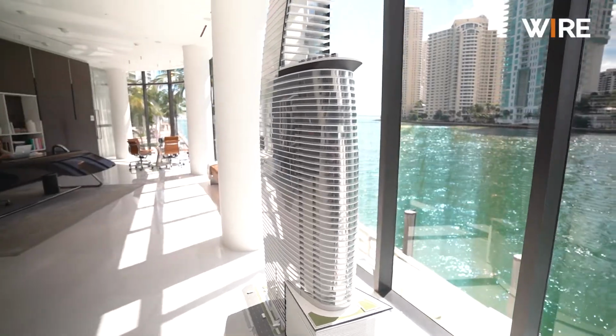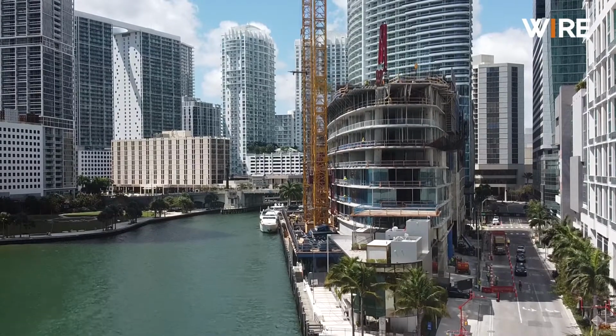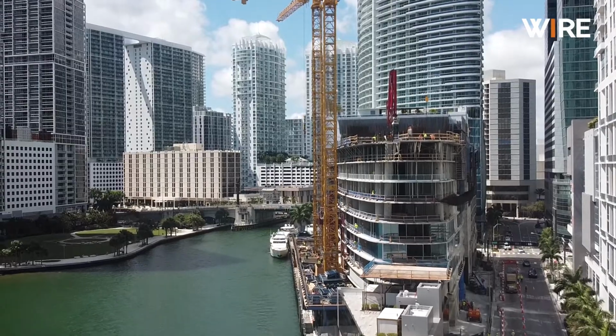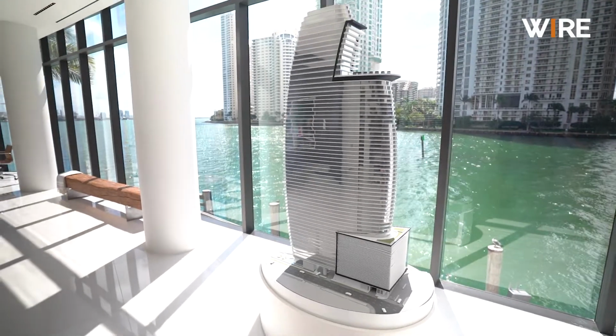So at daytime, you're gonna have that privacy. Nobody will be able to see from the outside to the inside, which I think is really nice. I believe they did something very similar at the Brickell City Center. So when the sun is hitting the building in the afternoon, it just looks stunning. Yeah. We're gonna be the second tallest building in Miami once we're built, and we're the first building in the world designed by Aston Martin.